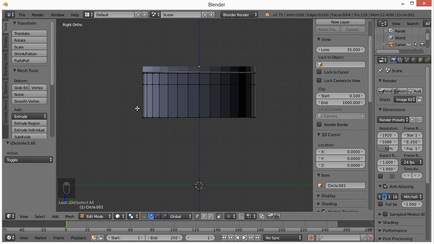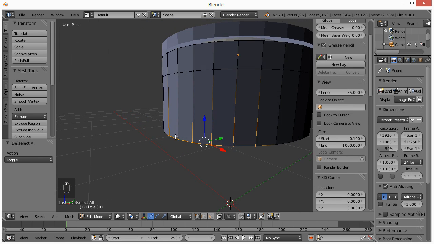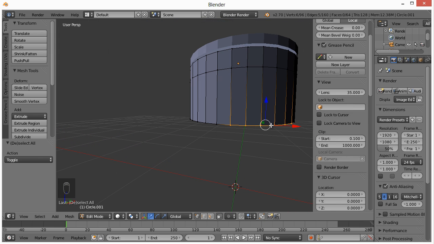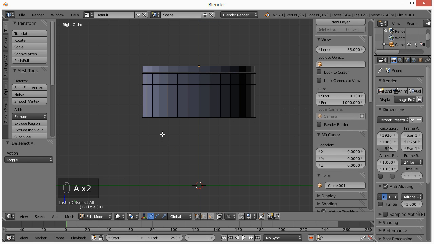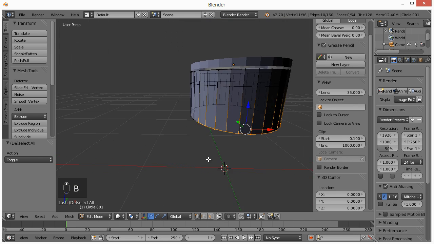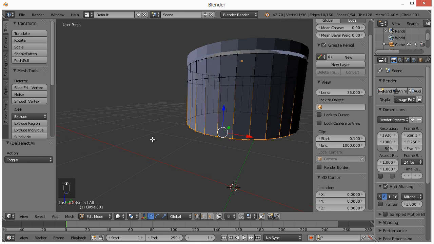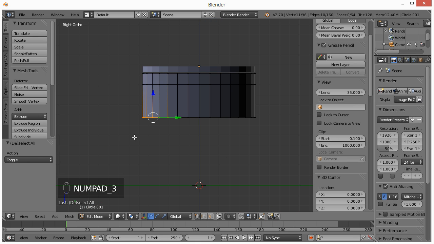Let me show you what happens. If I leave it just as it is, by default, it's not on. If we hit, for example, B, it's kind of like a selection tool, like the lasso tool almost in Photoshop. You left click and drag and select some of these, and it's only going to select the visible vertices. So let's go back to 3, hit A again to deselect all. With this turned on, B, now it selects everything behind the visible portion.